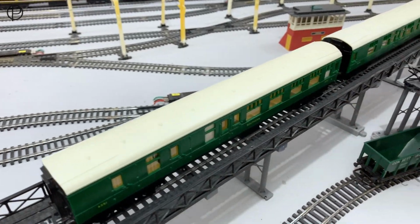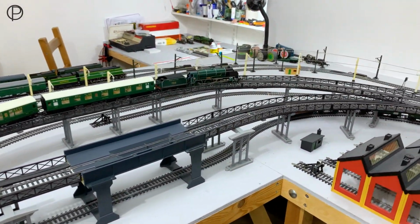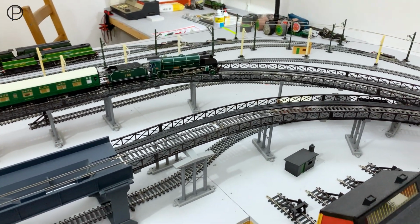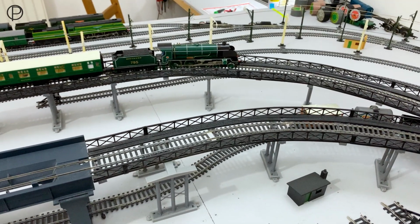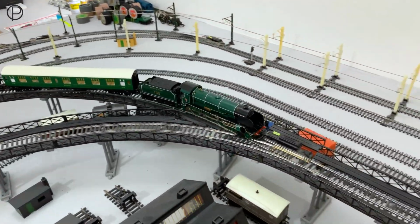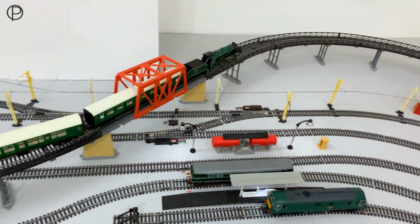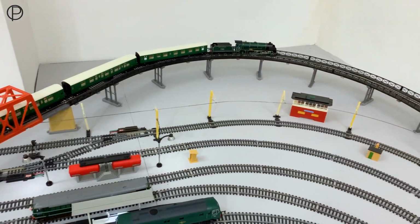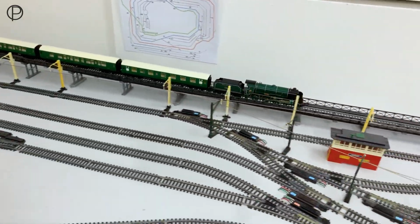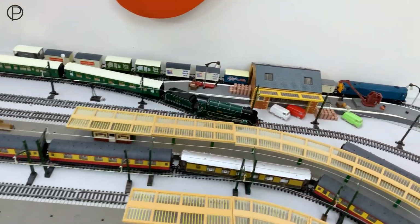So I think if I turn the camera around, and then we'll give this a little power, we'll get this down onto the inside line and see what we can get. So if I have to break away to concentrate a bit more on changing things, we'll put a pause in it, but let's see what we can do without making a break in the recording, perhaps. So let's see if we can get a nice elevated view there as she comes around. I can't keep up with her. It's not the speed, it's me not wanting to trip over the cable.